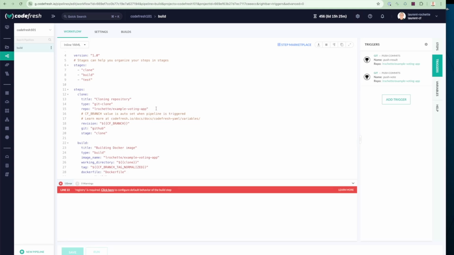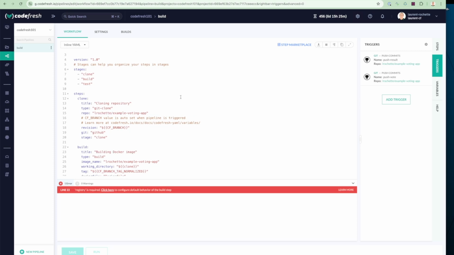So Codefresh provides some variables out of the box that you can use instead of hard coding that. And those 2 variables are CF repo owner and CF repo name that will come instead of those hard-coded values.